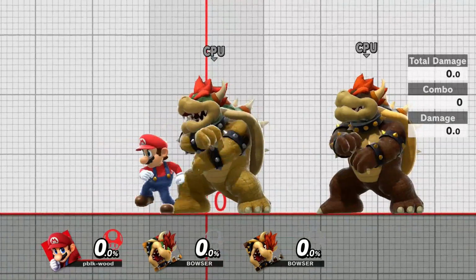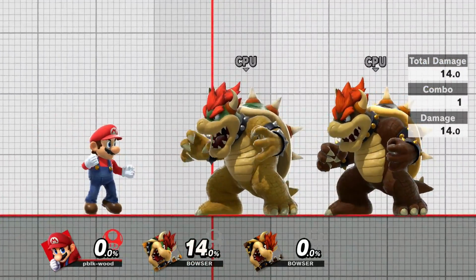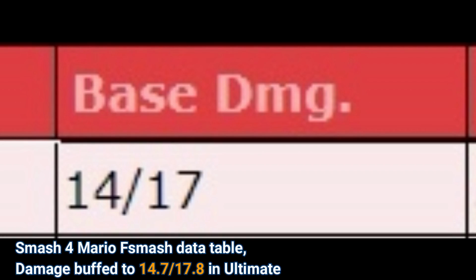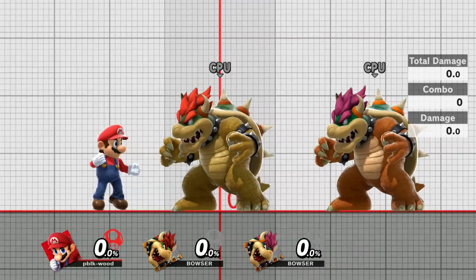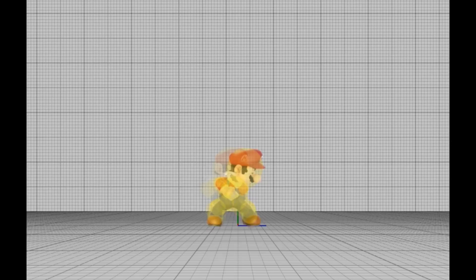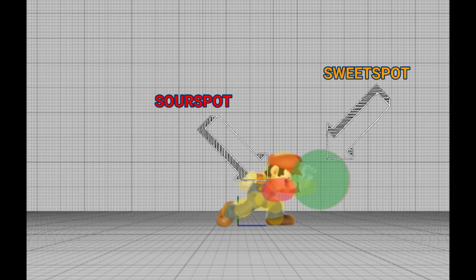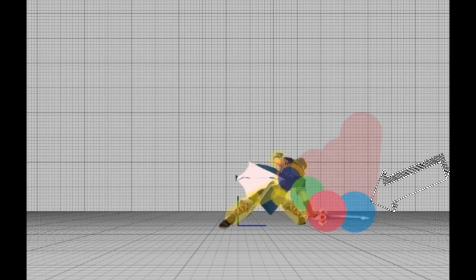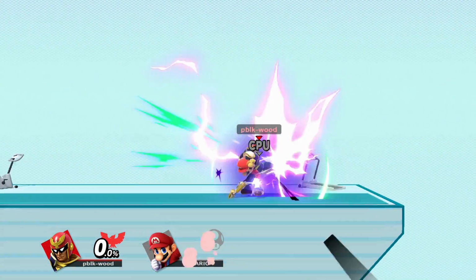This is the damage value that is hard coded into the game and is where damage starts before all other multipliers and modifiers are applied. You'll notice that Mario's F Smash has two separate values listed for its base damage, and that is because it has two separate hitboxes, each doing different damages. The stronger of the two at the end of the palm is called the sweet spot, while the weaker one on the arm is called a sour spot. Marth's tipper hits are probably the most famous example of sweet spots in Smash, second only to maybe Falcon's knee.